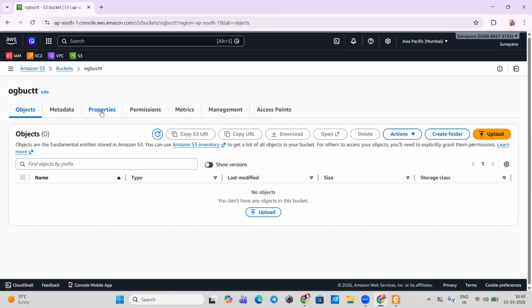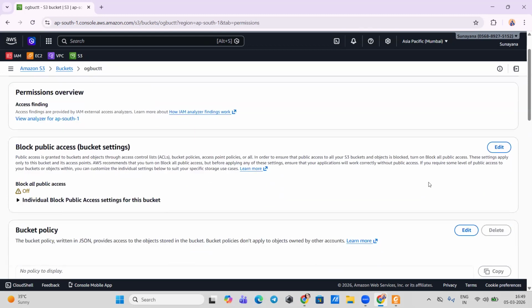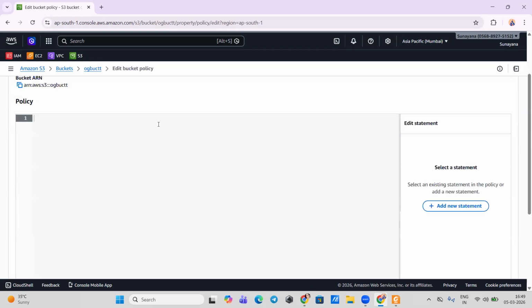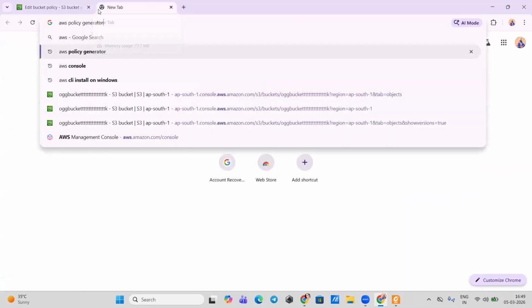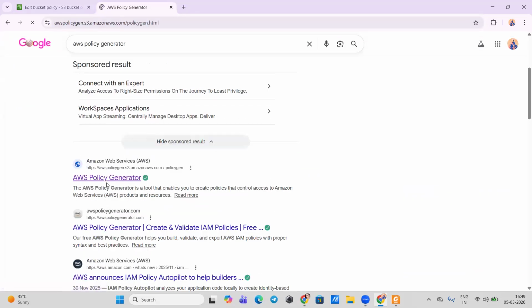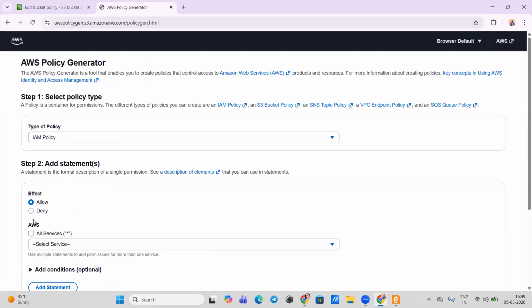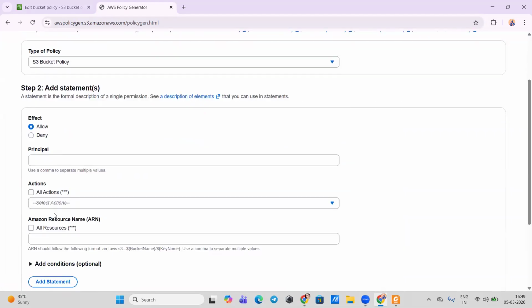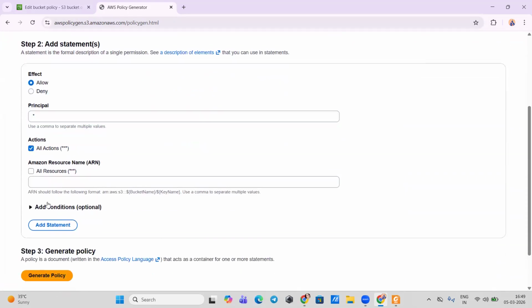Now you'll go to permissions. Over here, you will edit. Okay. You'll go to AWS policy generator. You'll select S3, principal, all actions.